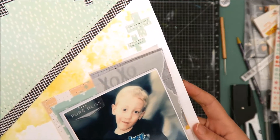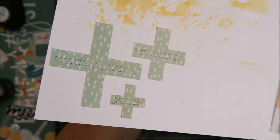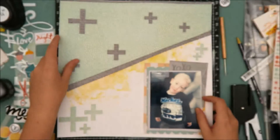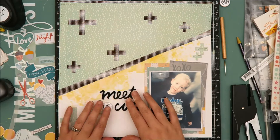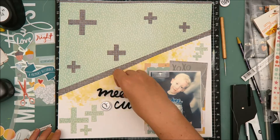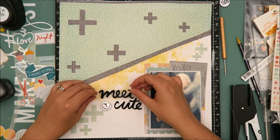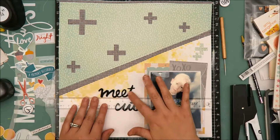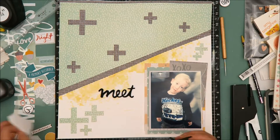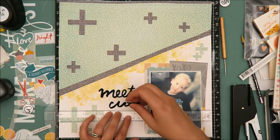Here I'm showing you that I've adhered everything down and I've also added some stitching. I've added a couple more layers behind my photo — I used a couple of cut apart pieces from the Amy Tangerine Stitched Collection just kind of tucked in there, and I also stapled a clear acetate piece from Heidi Swapp. I love how the plus signs look on this page. Keep in mind when you're using background cut files, you don't have to use them as a background piece — you could cut out a bunch of plus signs or chevrons and just use them as ephemera pieces on the layout. The options really are unlimited.